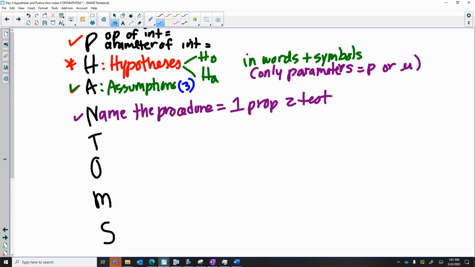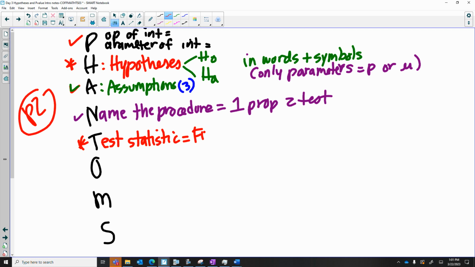Okay, now T, this is new. So I'm going to star this. The T is going to be the test statistic. Okay, so the test statistic means you're going to find either the Z-score or the T-score, depending on if it's a Z or a T. Since we are doing proportions, it's going to be a Z-score. So this actually means find the Z-score for whatever it is that we're doing. And then after we find the Z-score, we're going to do something else new, kind of review. We're going to obtain the p-value. The p-value is going to be the area under the curve corresponding to the z-score.